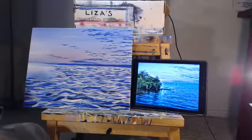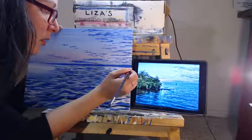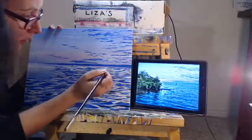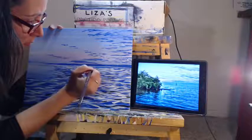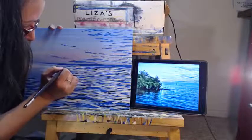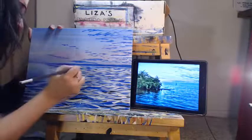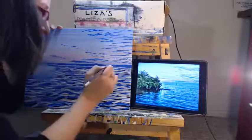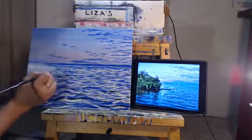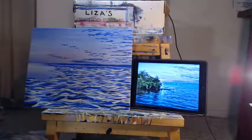A bit of a lighter line, you can't really tell it right yet. And now I'm going to go in with my darker blue and just underneath it, I'm going to put in a darker line. Bit of a line there that kind of separates that out, but okay, cool. Happy with that.